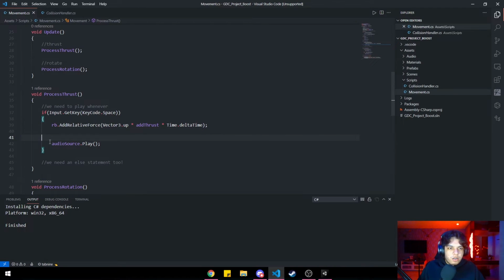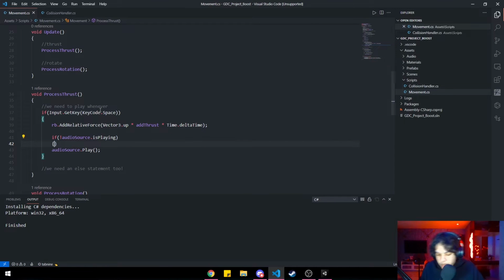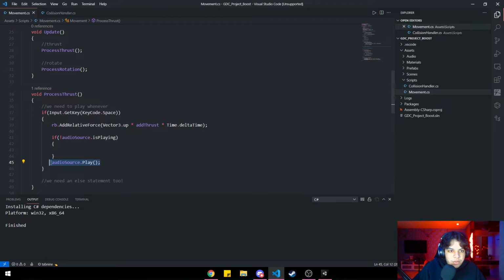Okay, so think of it as audio source.play. But our idea is it should only be playing when the spacebar is pressed, but also, since we don't want overlapping to happen with many, many more spacebars being pressed, we want to make the condition that it should only play if it's not being played yet. So what we can do here is just like what I mentioned. I can just say if not audio source dot is playing. So basically the idea is saying if the audio source is not playing yet, then just play it. Okay, and we need to conclude our code from the outside.